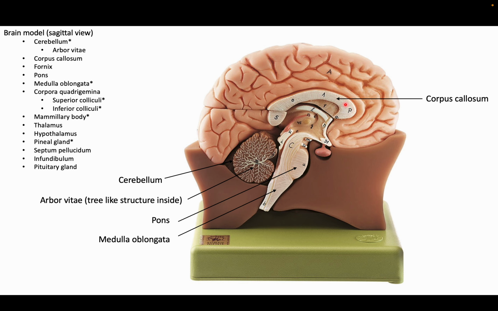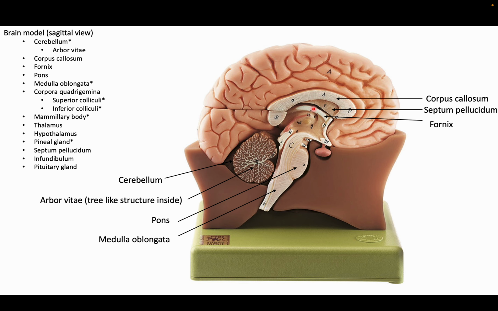This structure right here, it looks like a C. This is called the corpus callosum, so you can use that to study. The corpus callosum has nerve fibers that send information between the left and the right cerebral hemisphere. This area right here is the septum pellucidum. So this area is heavily involved in regulating social and emotion behavior, and you can see that it's a part of the frontal lobe.